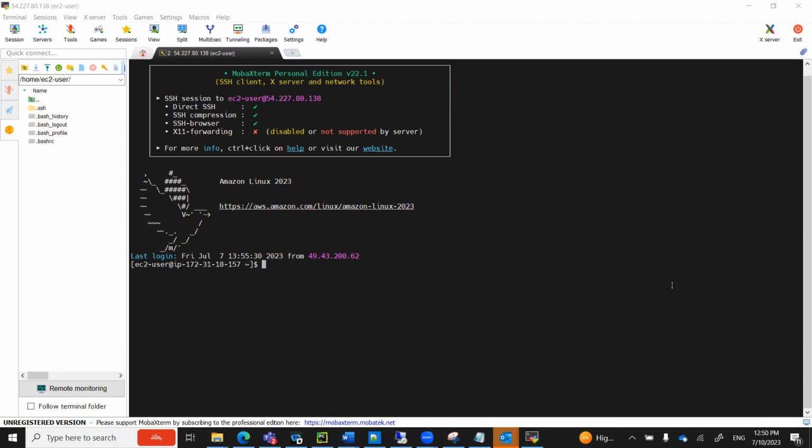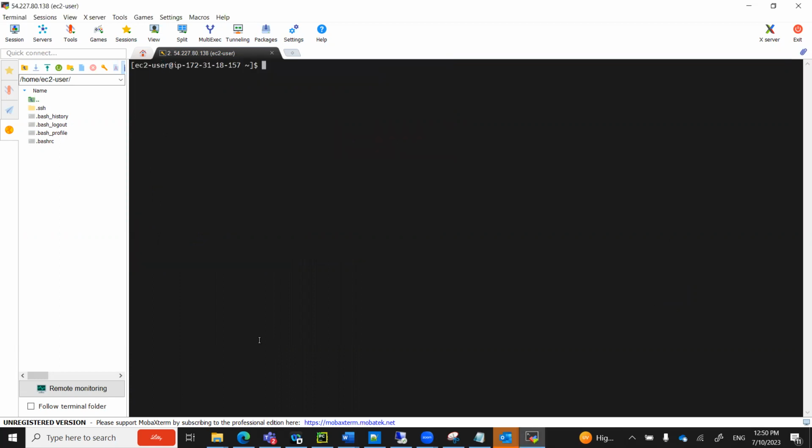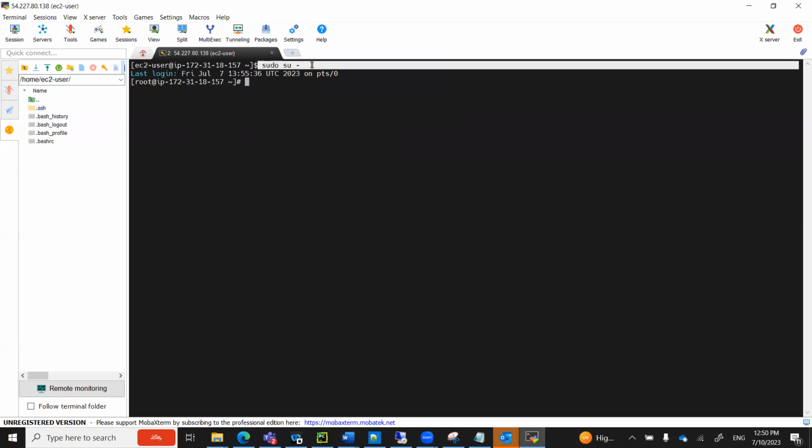Okay. So the operating system which I'm using as of now is Amazon Linux. How will you know? Normally if you launch it, you will for sure get to know. But in case you already have a virtual machine up and running, how will you know which operating system it belongs to? So I'm becoming a root user, getting root user privileges.